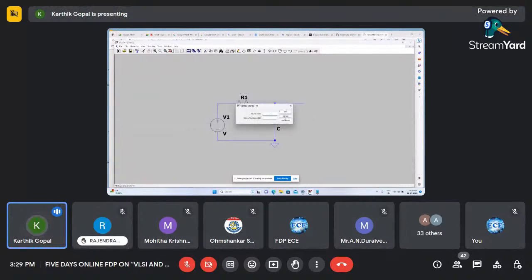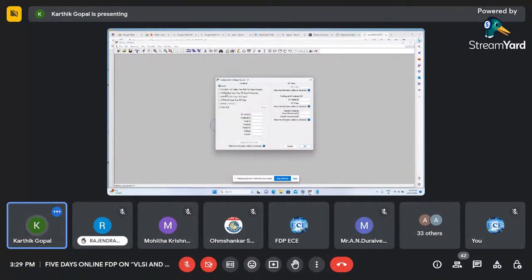So here you go to advanced, so it is a sine wave. Let's assume we have an amplitude of say 100 milliwatt, and the frequency is let's say 1 meg. That's it.